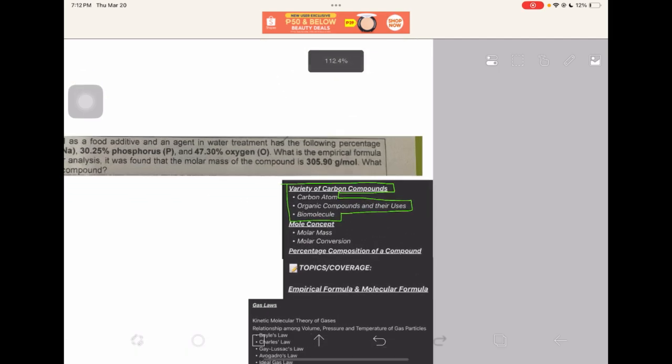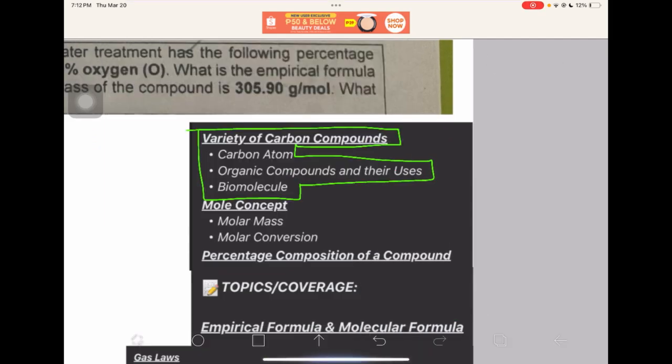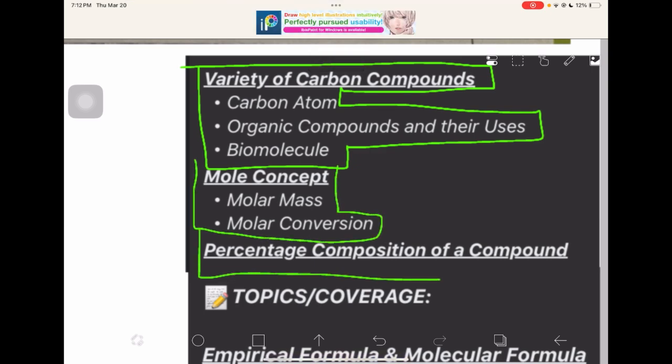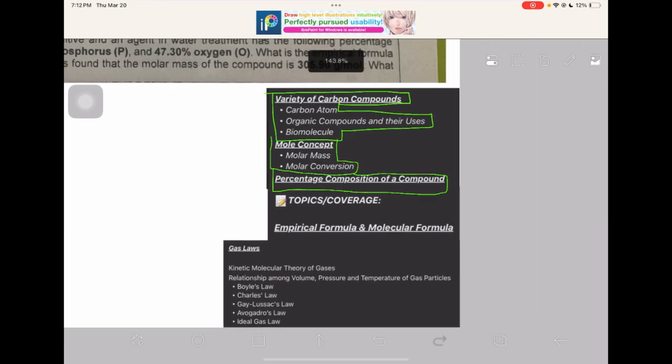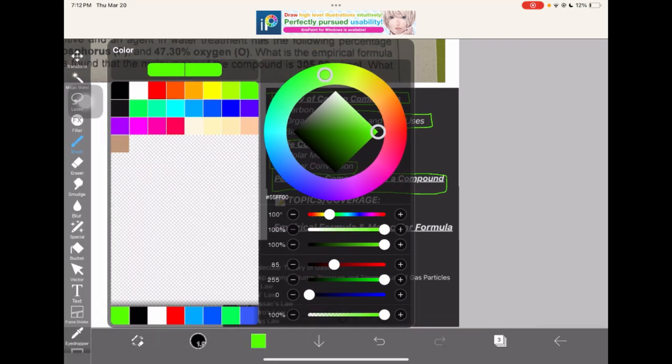Okay, so we're back at our usual setup. So we have covered all the mole concepts and the percentage composition of a compound, and we're kind of halfway now, so yeah, we're now into the second unit. So this is going to be empirical and molecular formula. This is very short and very simple. Not really simple, it's pretty complex, but I'll try to make it simple.